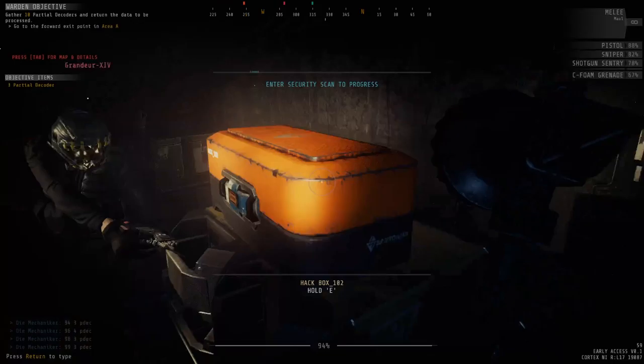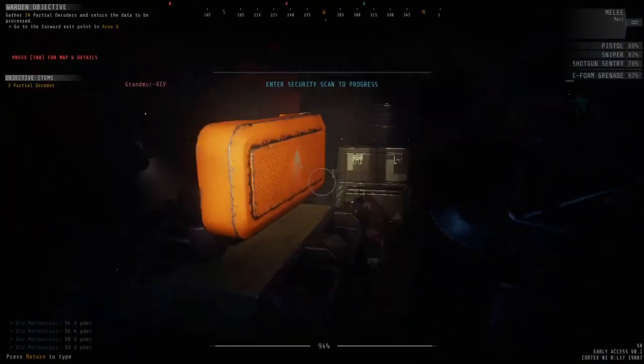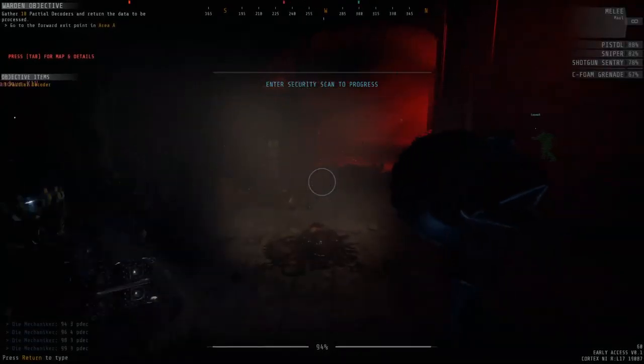Oh, a box right here. With a partial decoder. Okay. Just need the key card now. Let's go check over here. I see a box or something up ahead. Yep, a box. So there's just nothing in here. I mean, I can ping it if you don't find it.